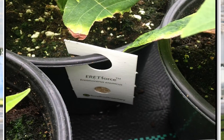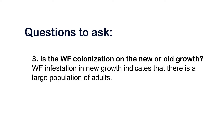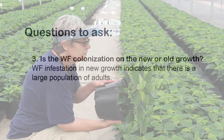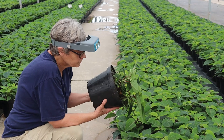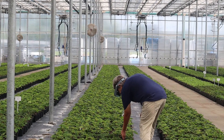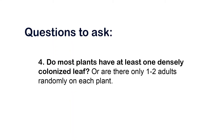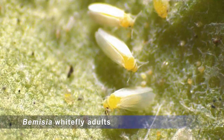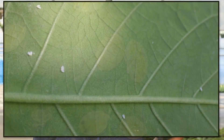With Encarsia, it will look a little bit more black and yellowish in color. Are you seeing whiteflies on the new growth, or also on the older growth? If you see them in the new young growth, that indicates you most likely have adults present, which could be a red flag, whereas if you're seeing it on the older growth it could be more of a spot issue that came in that way. If you're seeing adults, that gives you an idea they're reproducing. Also ask yourself: do most plants have at least one densely colonized or infested leaf, or are there just one or two adults or pupae here and there? If you're just seeing one or two adults or pupae per plant, that means you have less of an issue.